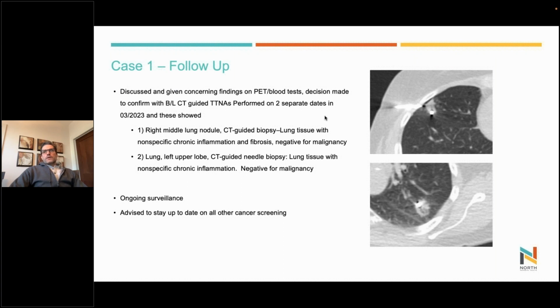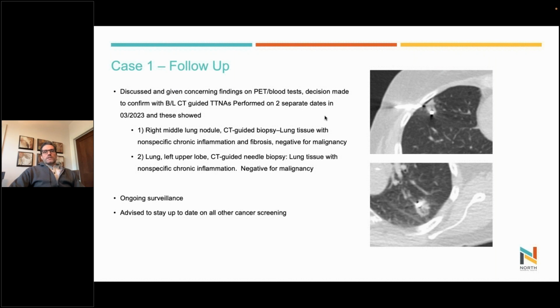I would argue that had we done it in the reverse approach and they had gotten chronic inflammation and fibrosis from a CT guided biopsy, we still, with those blood tests, would have gone and said we need to try a bronchoscopic approach to give double confirmation. So 2 lesions, complete staging, and this person walks away without cancer. Extremely good news for her.